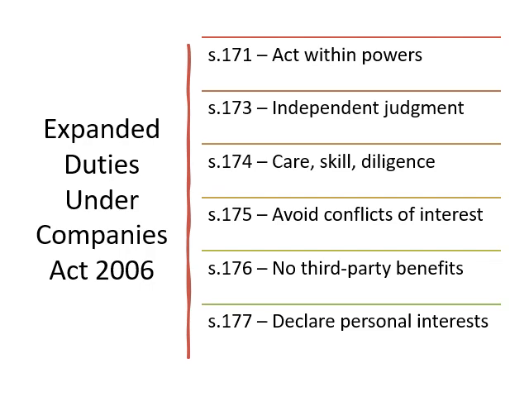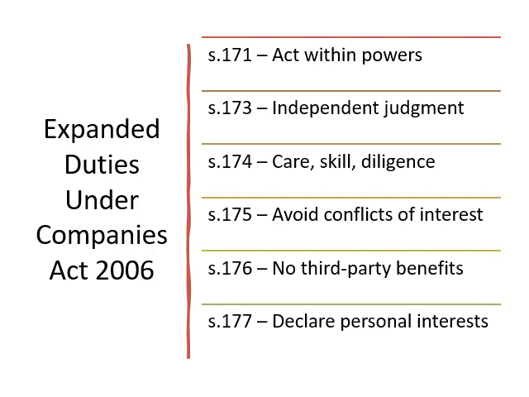In addition to Section 172, directors in the UK are bound by several other statutory duties under the Companies Act 2006, each of which reinforces principles of accountability and good governance. Section 171 requires directors to act within the scope of their powers and to comply with the company's constitution. This ensures that directors operate within legal and structural boundaries established by the company's Articles of Association. Section 173 mandates that directors exercise independent judgment. They must not allow themselves to be unduly influenced by others, thereby safeguarding autonomous decision making in the best interest of the company.